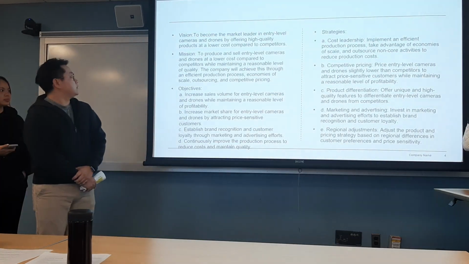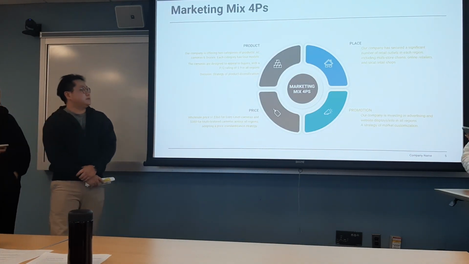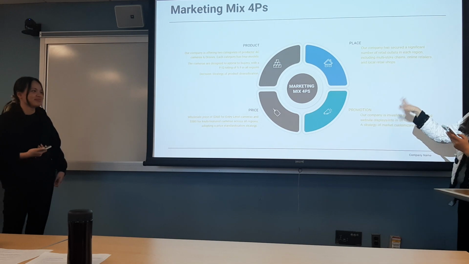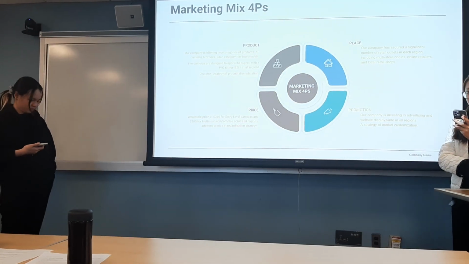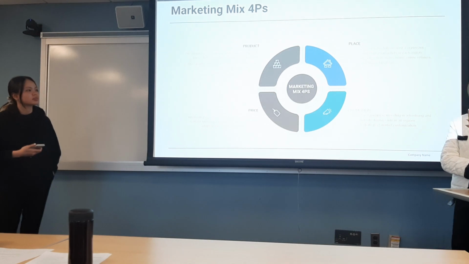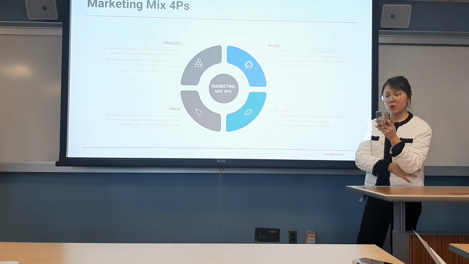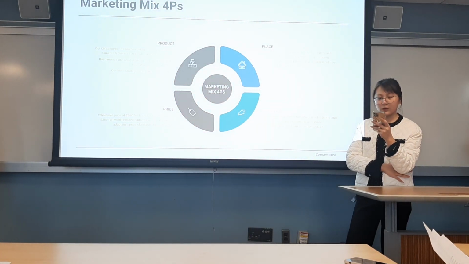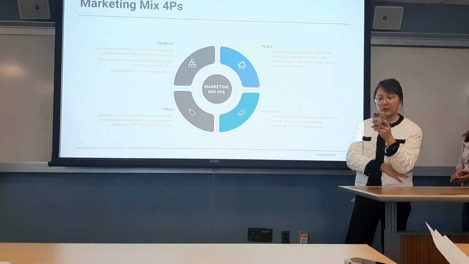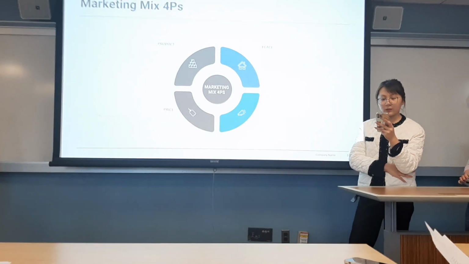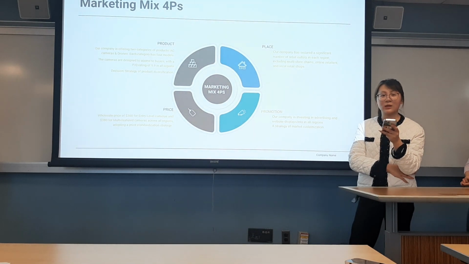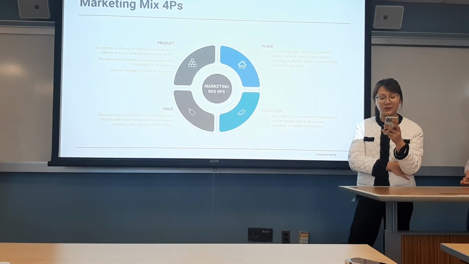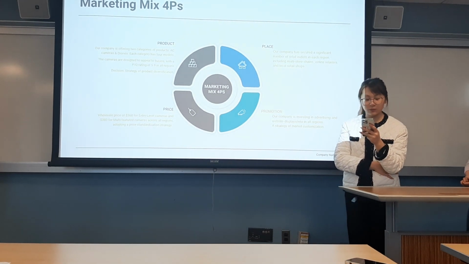Next, Crystal will talk about our marketing. Yeah, this is our marketing mix strategy. We have four categories. Based on the information we put on the platform, our company is selling 4 models of cameras in 4 different regions: North America, Europe and Africa, Asia Pacific, and Latin America. The cameras are divided into 2 categories. The first one is entry level, and the second one is multi-featured. I will just explain the details of the two categories.